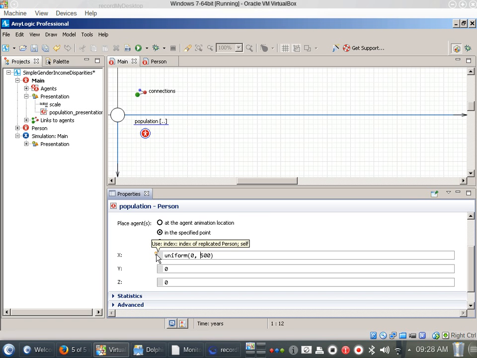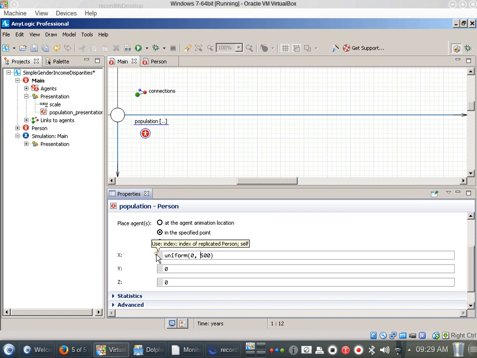No, mine's not going to. Okay, sure. Let's take a look. So if you go to population there, and then scroll down. Okay, go up to the top.